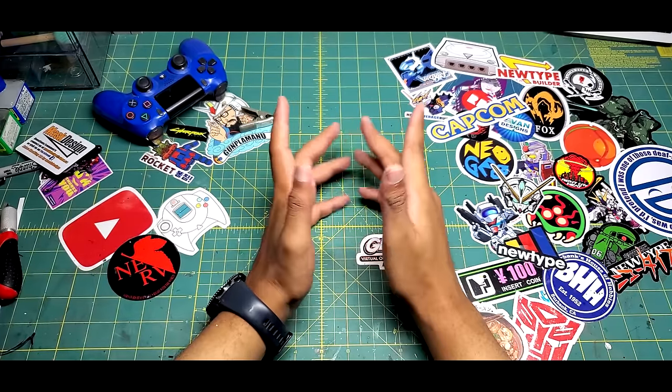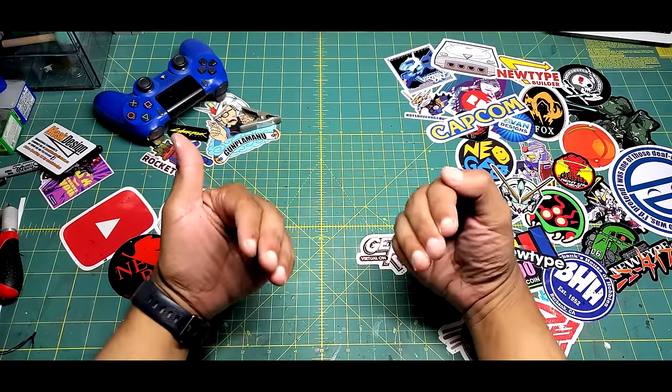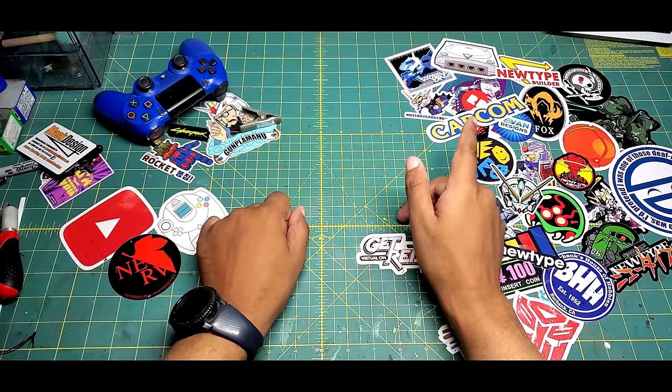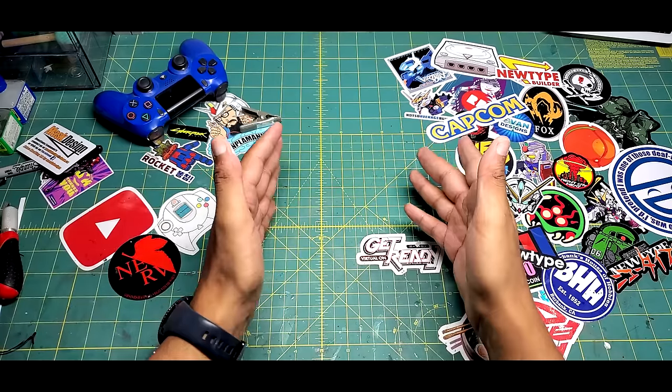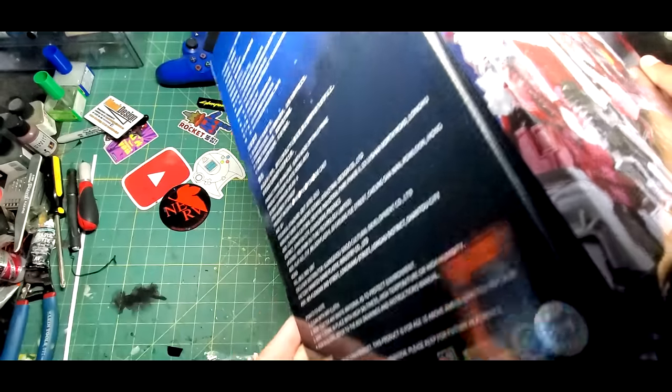So after having such a blast building the USS Enterprise refit, I have been itching to build another robot model kit. Maybe a Gundam model kit, possibly a Robotech, but since we're not getting the Perfect Grade this year from Bandai, I want to have my eyes locked on the Yolopark Transformers Bumblebee Optimus Prime Earth Mode.